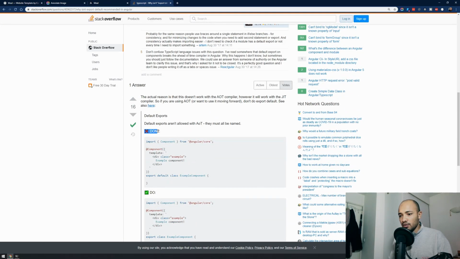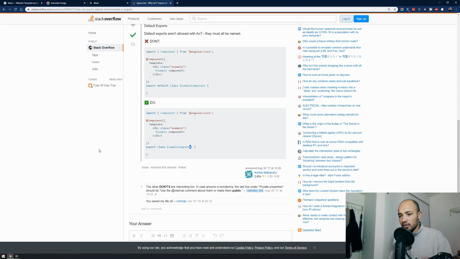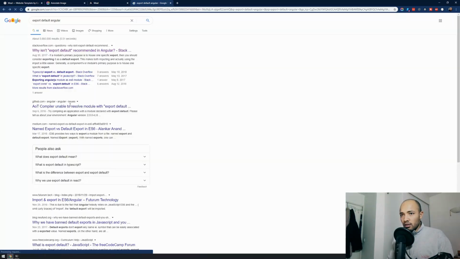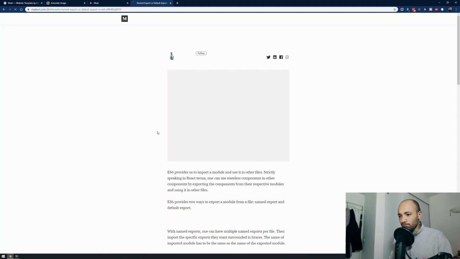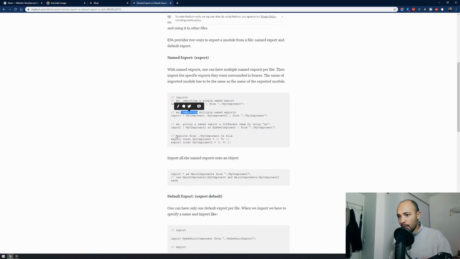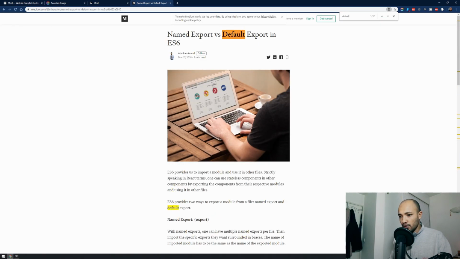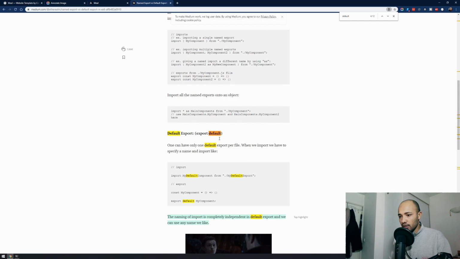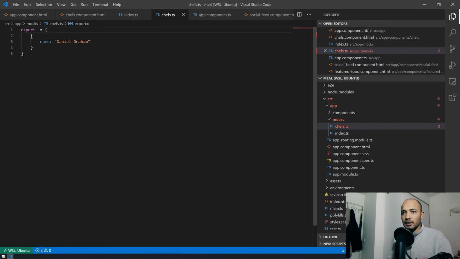So what is that here? Don't do import, export class, export. Holy crap. Import, export my whatever. Do we have a default somewhere here? So export default and the element export. Am I doing something wrong here? Yeah, I'm doing this.